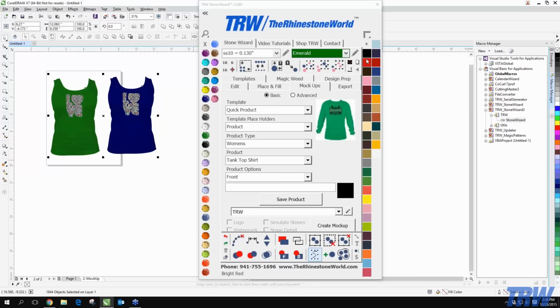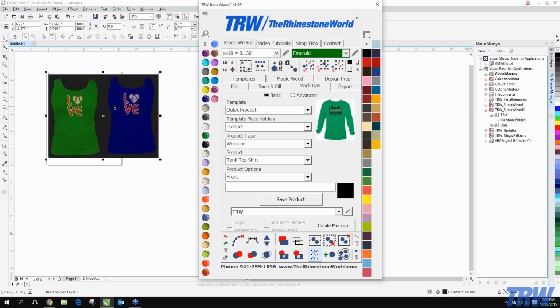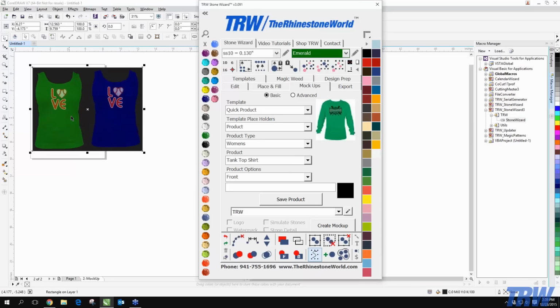So now I can go here, and at the top here we have our single border, weed border. So left click on that, and that adds a little simple border around it. And now you've created your own custom mock-up as well. Okay, so that makes it very quick and easy for you guys. I know that's one of the features I always showed when I was showing the old mock-ups, because I feel like a lot of you guys, that's what you wanted to see, is how to actually extract the shirt and then basically create your own mock-up. So that's one cool way to do it, is just select that quick product. Now you don't have a background, it's just a shirt.